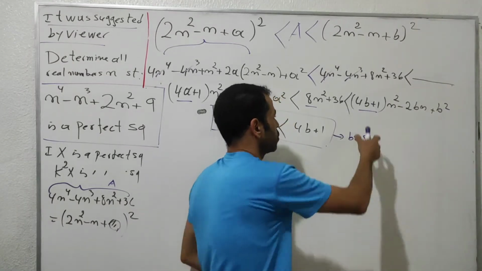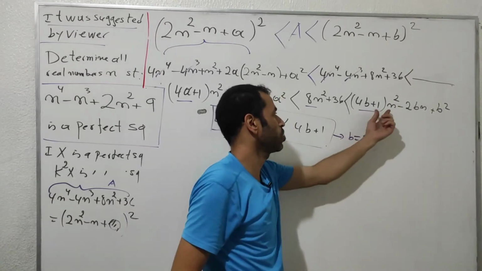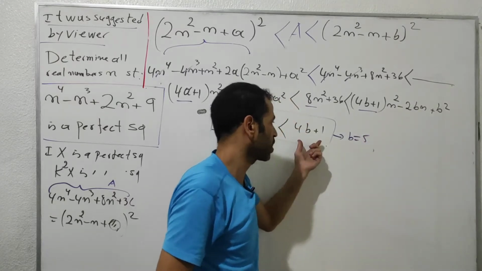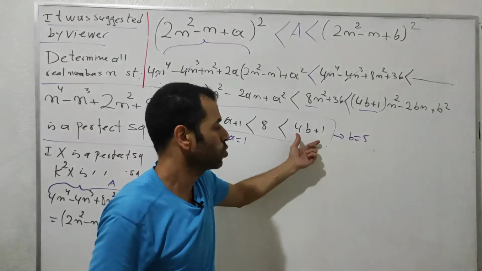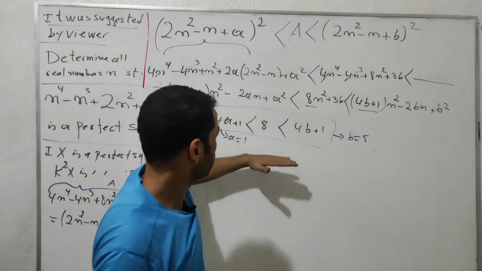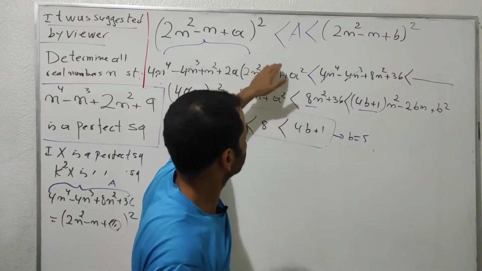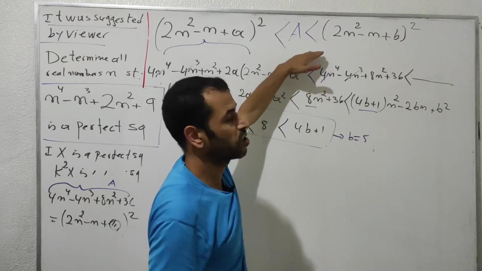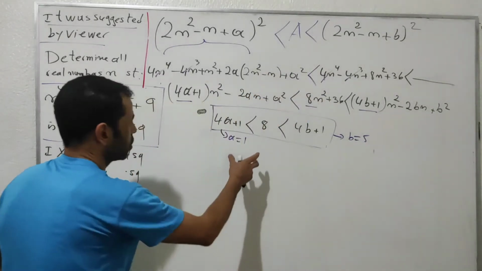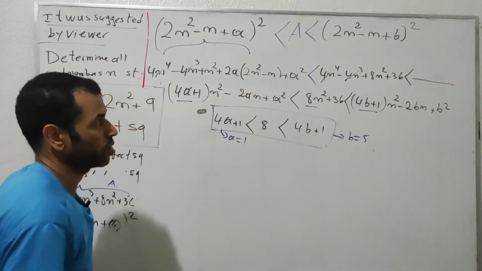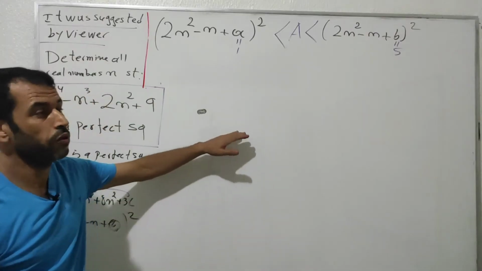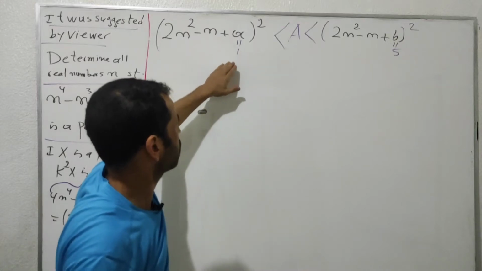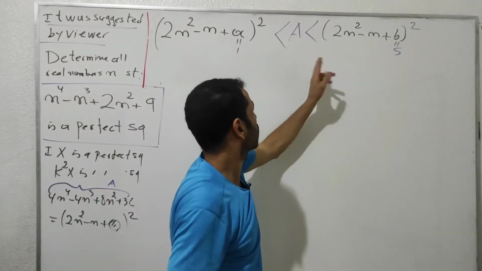So because we made the comparison just for the coefficient, which is this one, we don't have the comparison between other terms to decide exactly which is the right value of b. So now we are just guessing. Okay, by this guessing we are going to make this comparison to check this one and this one satisfy this inequality. So I'm going to tick this value at the top and continue solving our equation. And now previously we were working on this inequality. By guessing we found these values and replaced a and b with 1 and 5.